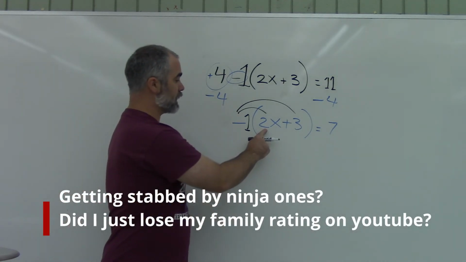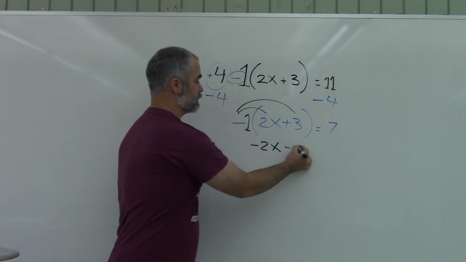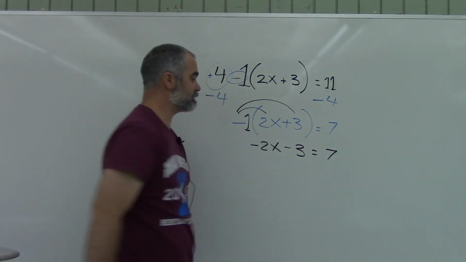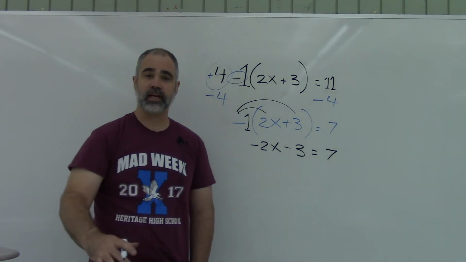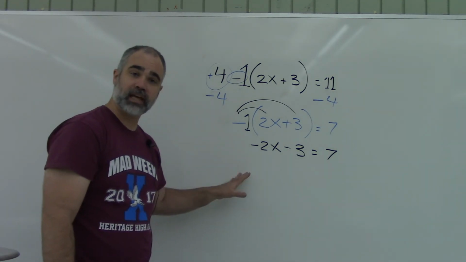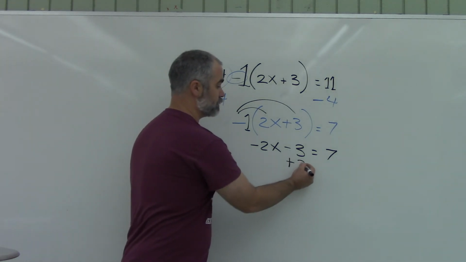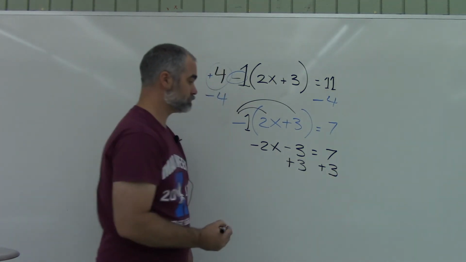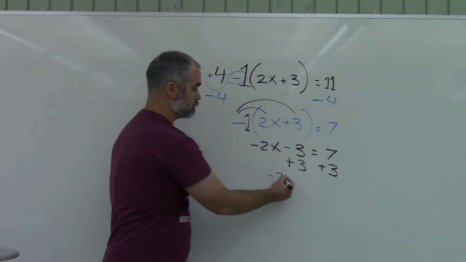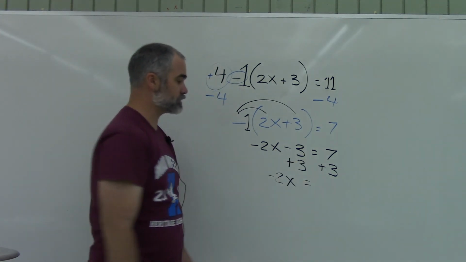So -1 times 2x, that's -2x. -1 times that is -3 equals 7. Now we're going to just do the opposite like we've done on all the other problems. Opposite, I'm going to save our division multiplication for the end. Opposite of subtraction is addition. I'm going to add 3 to both sides. Those cancel out, leaving me with 2x plus 0. Don't write the 0 down. Bring your equal sign straight down the page.